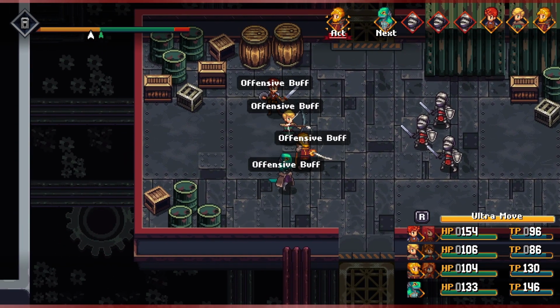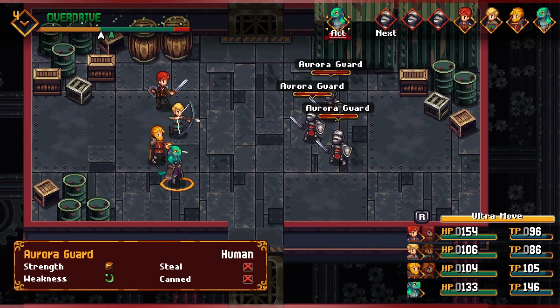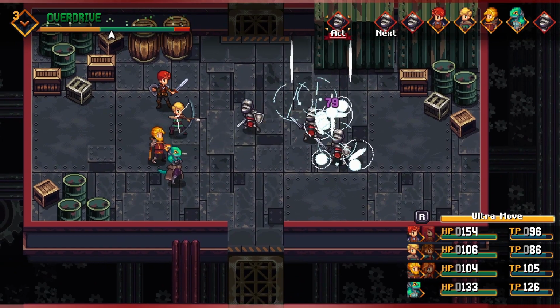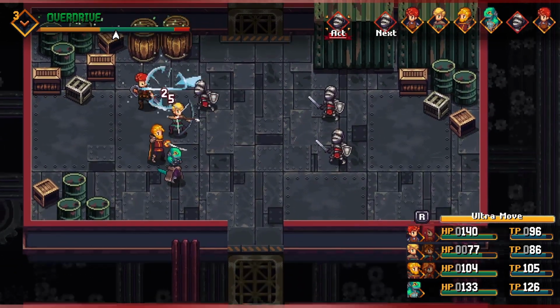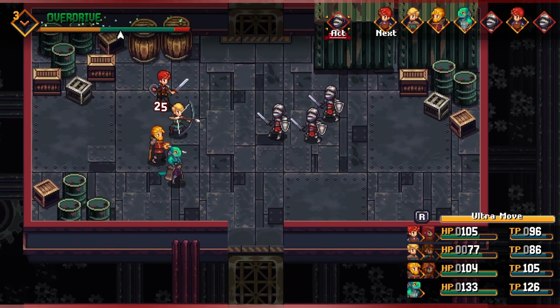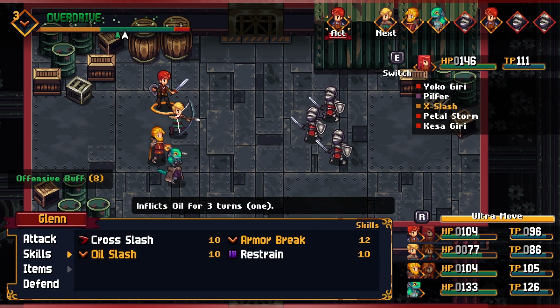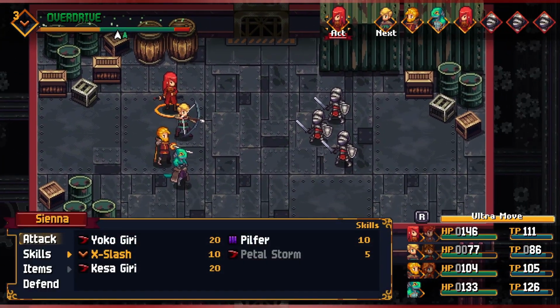Oh, we do have an Ultra available. Those do come by pretty quick, so it's normally a good idea just to go ahead and use them. You'll build another one up in no time. Switch out.